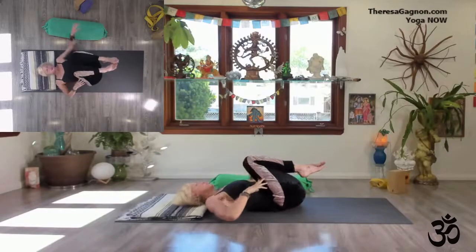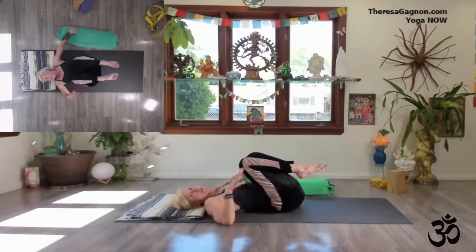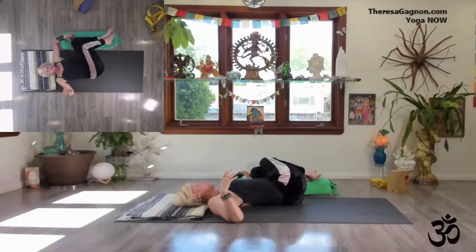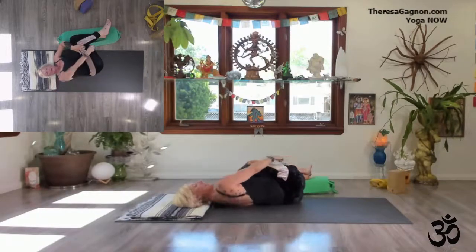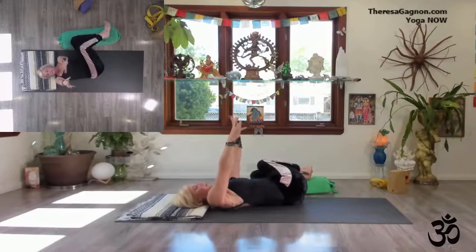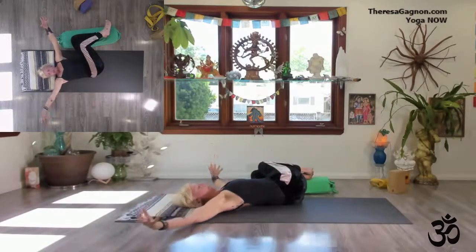And then for this one, particular one, I think I'd like to just do the twist once again. So let's take both knees to the chest and then drip them all the way over to the right side. Make sure your feet are under your bum. You could use the bird's eye view for this one. So there's a right angle of my legs. I see a lot of people do different arrangements in class. For today, let's do the 90 degrees or so and then open up the chest.